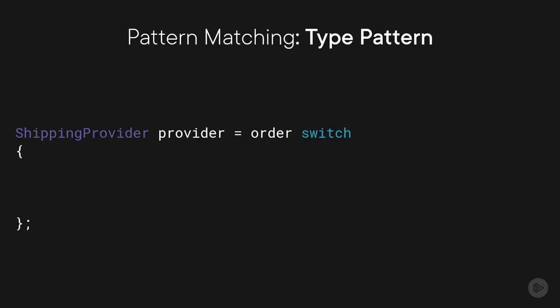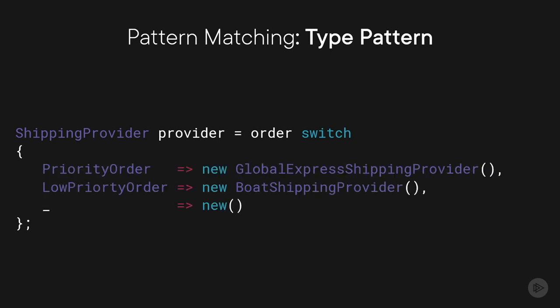The most simple pattern is the type pattern. This will perform a runtime check to determine which type it is. This is useful in many cases. One example is to check if you are working with a specific subclass. Depending on what you match on, the type patterns may not even have to be related to each other.